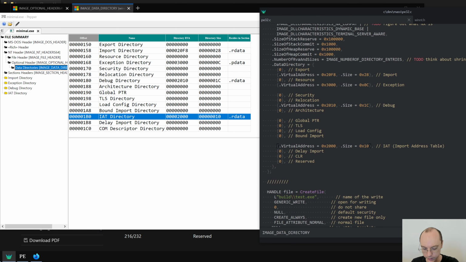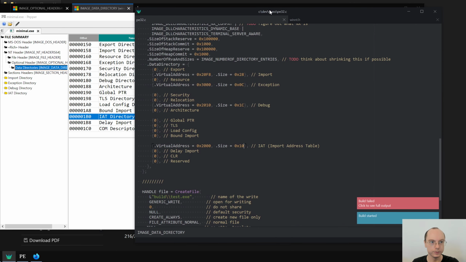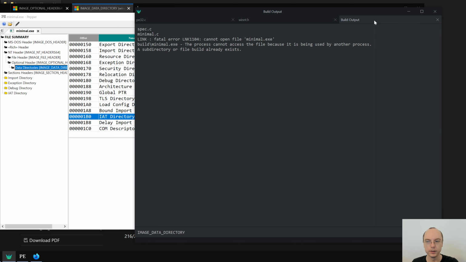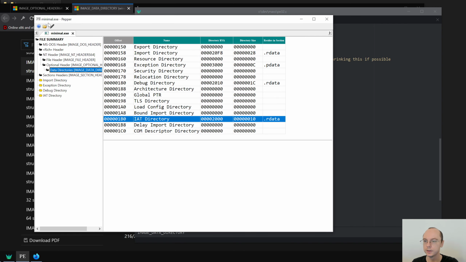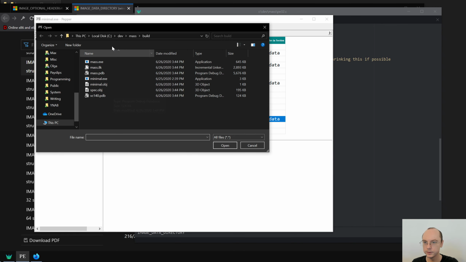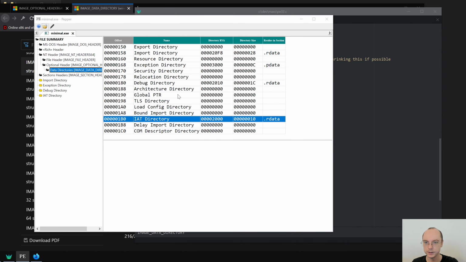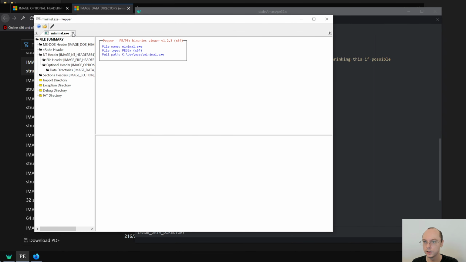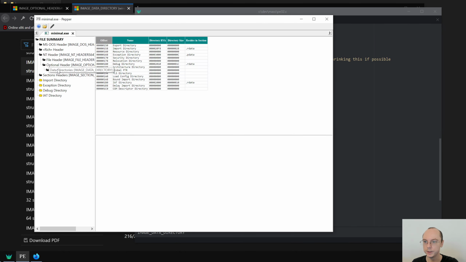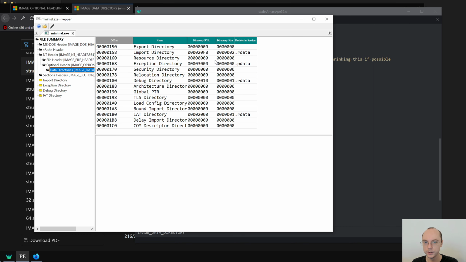Cool. Okay, let's see how we are in terms of actually building this. And yeah, it doesn't like that. I opened the wrong minimal file. I wanted this one. Now I need to actually zoom in again and see how we are here.